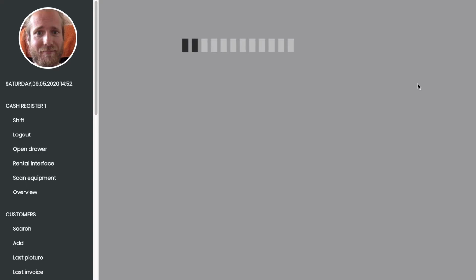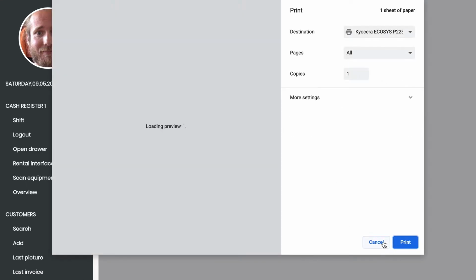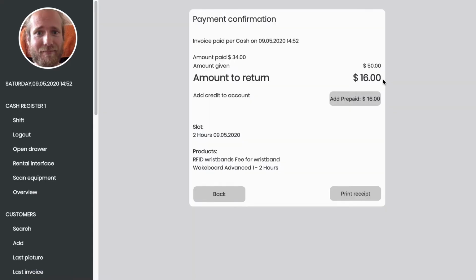So what will happen next is now your cash box will open, and the system will tell you how much money the customer needs to be given back. So in our case, that's $16. So now you take the $16 out, you give it to the customer, and only now you put your $50 in. That again is just to make sure that on a busy day where you have a lot of things to do, you don't forget which bill the customer actually gave you.